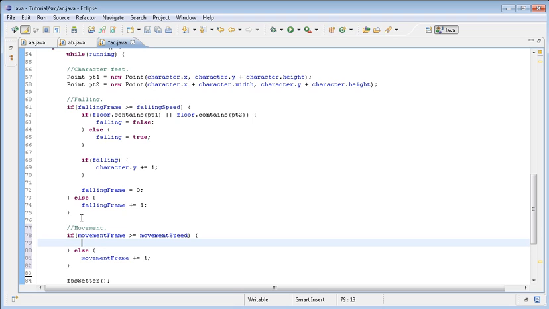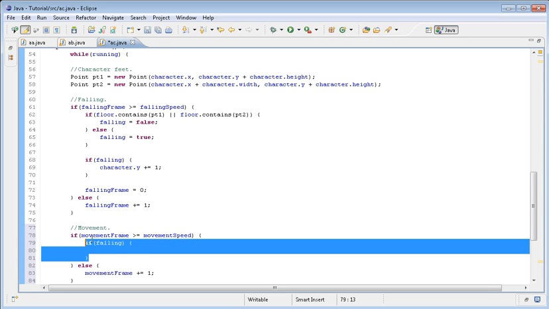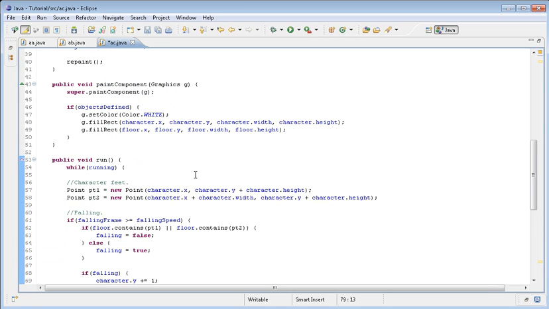And if falling equals true, we would like to do this up here. Because if you jump and you try to move at the same time, I want it to go a little bit slower.